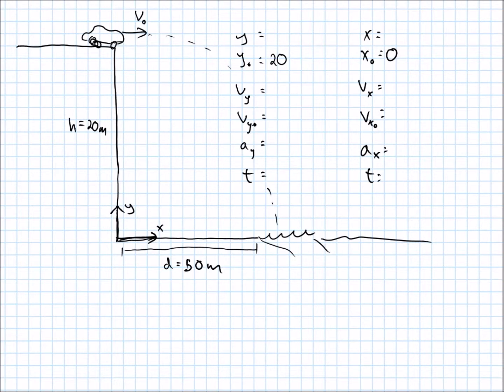And it's initial y is up at 20 meters. It's going to fly through the air, like so, through my equations, and kersplooch into the water. Something like that. So the final y is down at zero. The final x is over at 50 meters. At least 50 meters to make it into the water. So we'll put it at 50. This is the minimum velocity. We're going to find, I guess, the minimum velocity he needs to hit the water. But he'll hit the water.